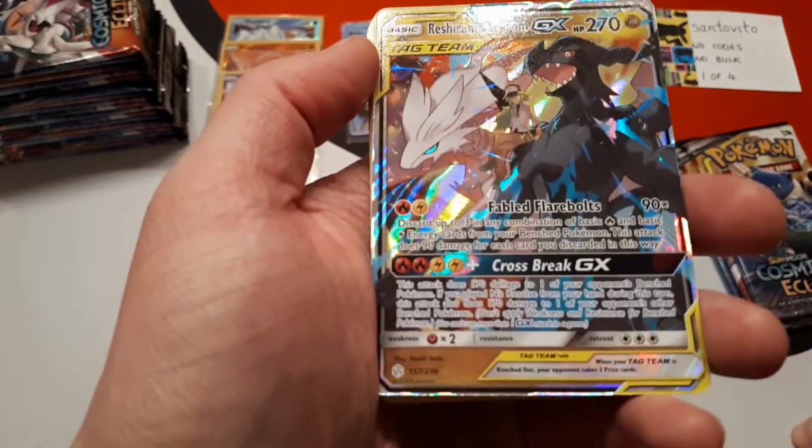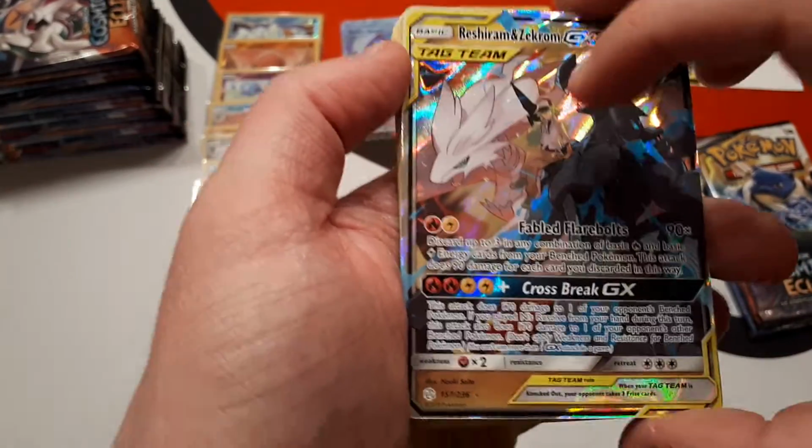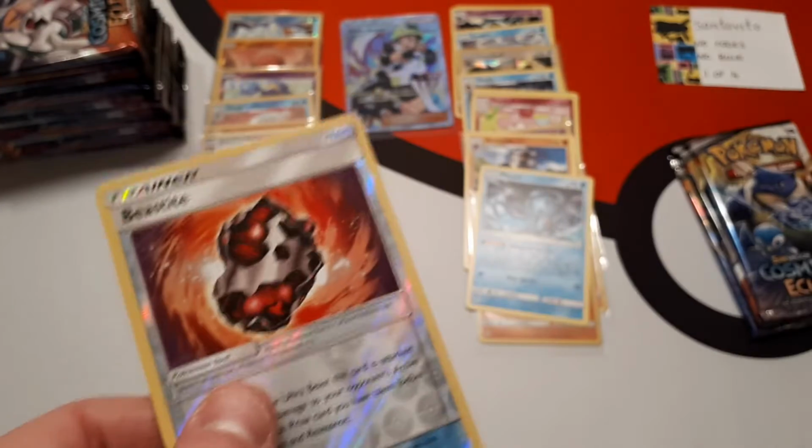Reshiram and Zekrom is our hit from this pack. Second hit of the box. Needing the hits to ramp up, I think. I know, but two really good hits. It's an awesome one, yeah, that one's a good one.